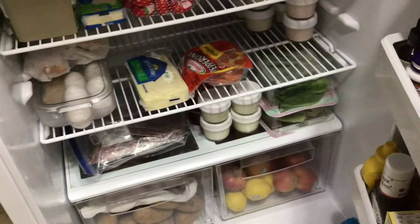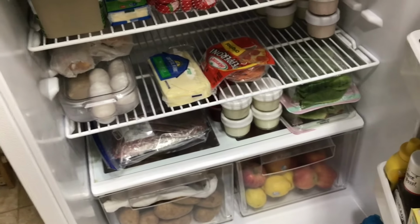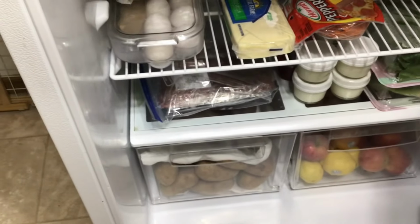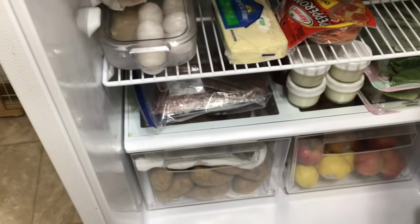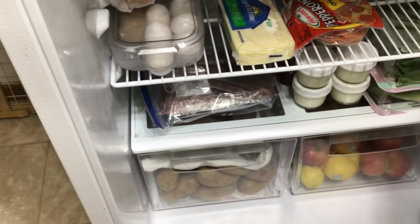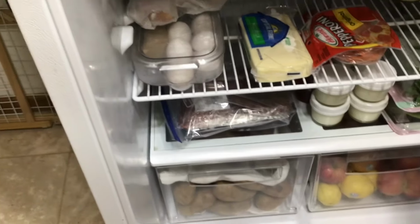I'm making 2 homemade pizzas up, so I've got some mozzarella cheese and pepperoni there. It might even work out to be 3. I don't know if I mentioned the ground beef. That's ground beef we bought in June, and that's it for us. So that's going to make some pre-made hamburger patties, some meatballs for spaghetti and meatballs, and then maybe some sloppy joes or something like that for my husband on the weekend.